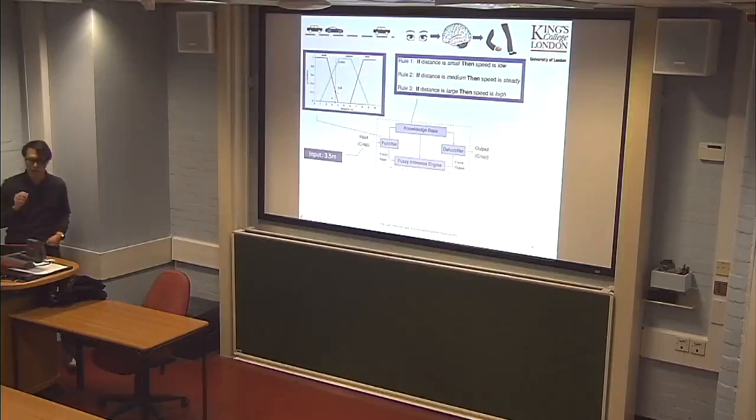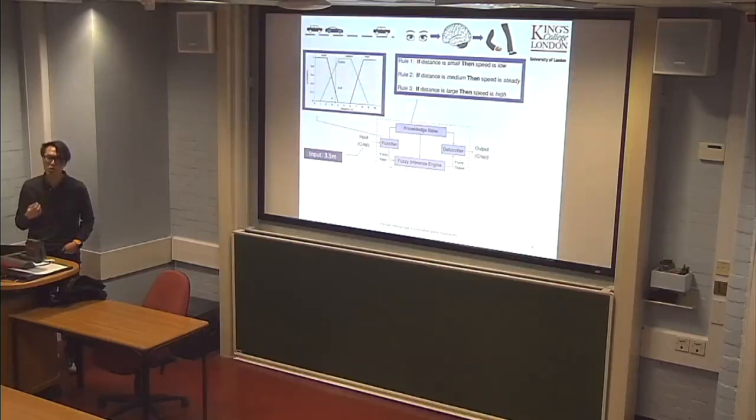It means that this input, 3.5 meter, is around 25% belong to small, okay? So that is how we measure the contribution of the input to each linguistic term: small, medium, and large. That is the contribution we are going to talk about. So for rule 1, the contribution is about 25%. Rule 2, that is the medium right here, 83%, and so on. The last one, the contribution made by rule 3, because it cuts across right here, is 0. That means the contribution made by rule 3 is 0.